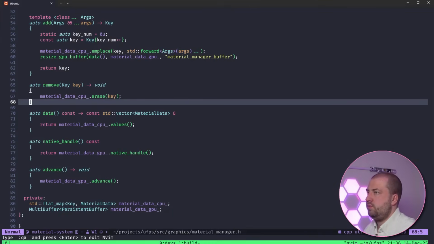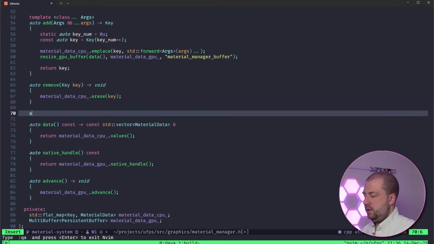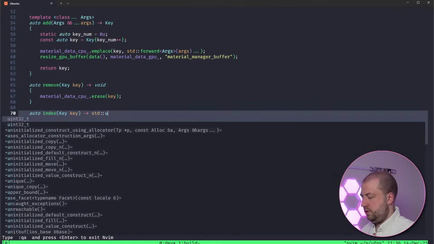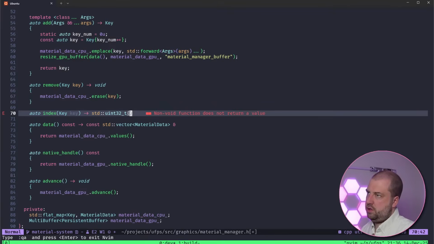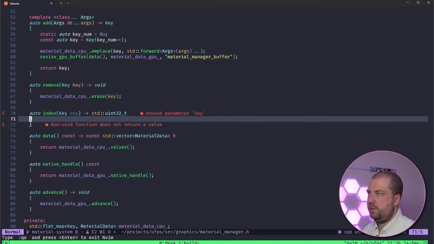I guess what we want now is auto index for a given key. Understood. We'll have to downcast that, but that's fine.